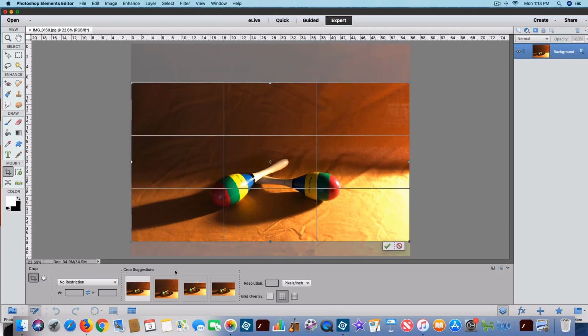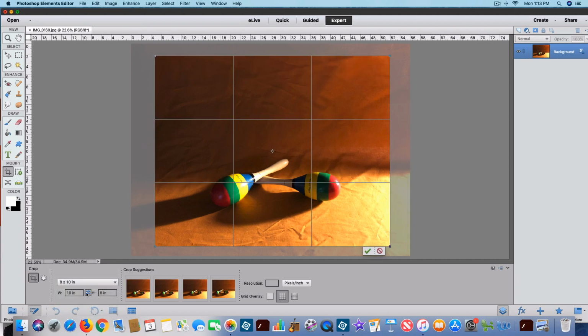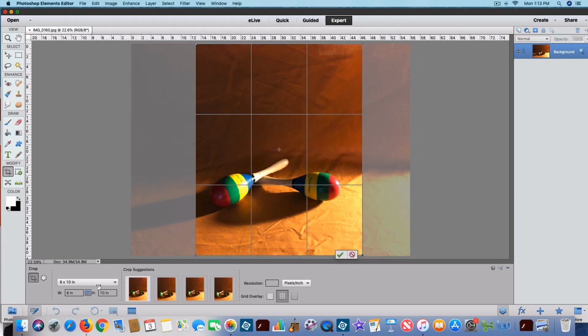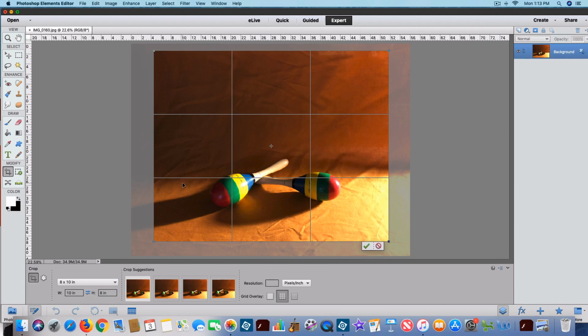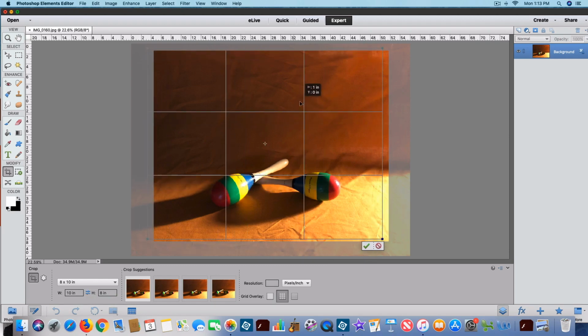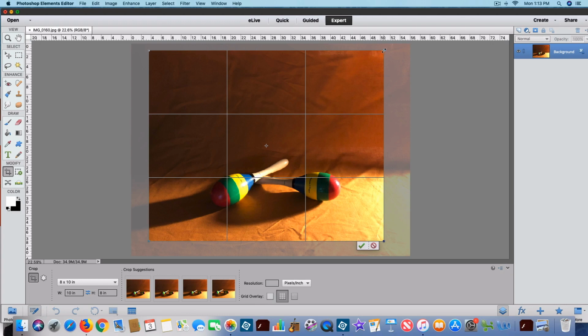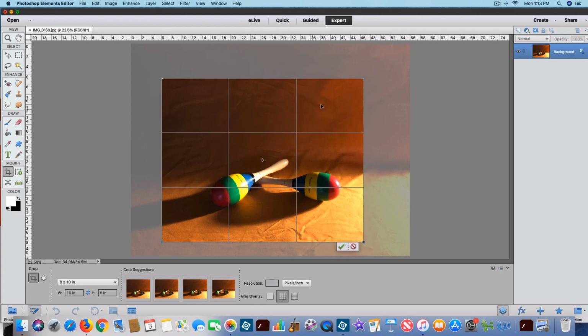I'm in Photoshop, and this is actually Photoshop Elements, and if you come down here to the ratio, I can select 8x10. If it happened to be a vertical orientation, I could click these little arrows and it would change the 8x10 to the other orientation. So I'm going to switch it back to a landscape orientation, and so I know that however I choose to crop this, it's going to be the same ratio and proportion as an 8x10 canvas.